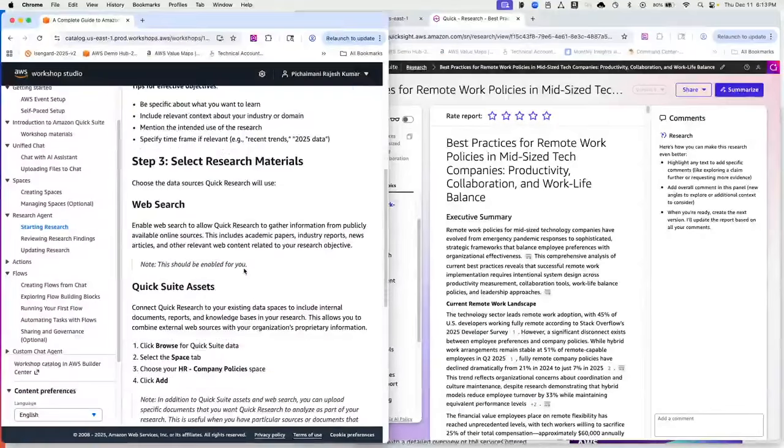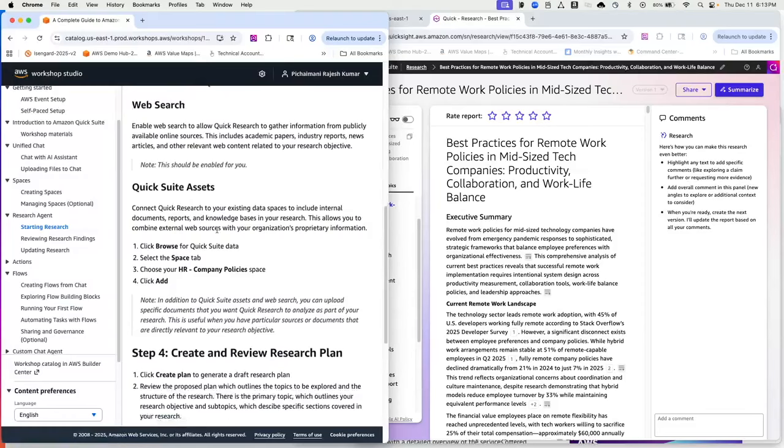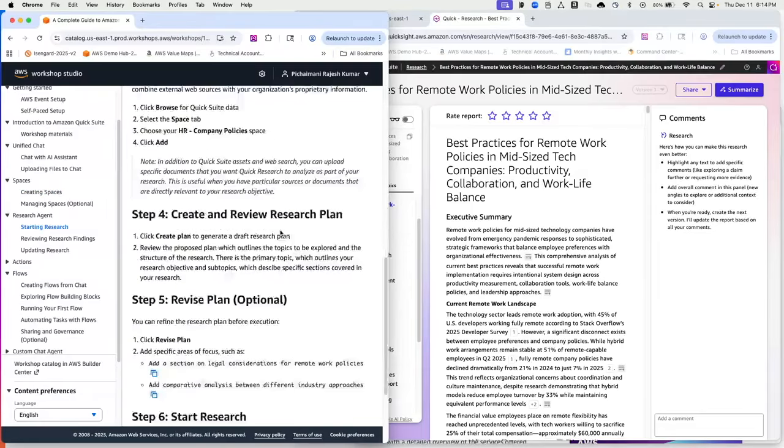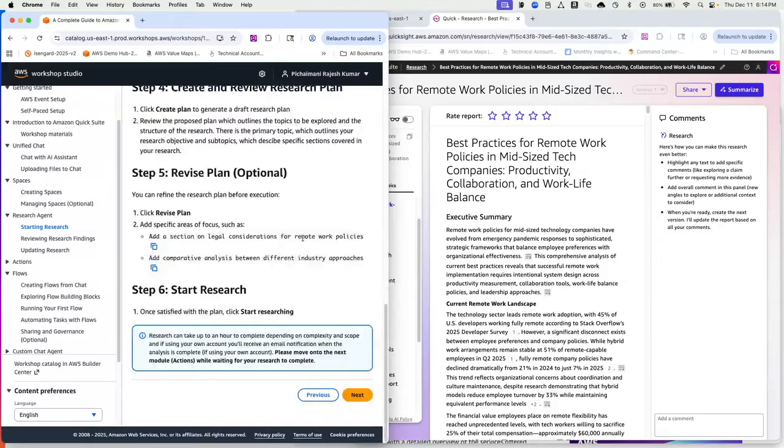The web search is automatically enabled. And in the Quick Suite assets, we also have enabled the policies space that was created in the previous exercise. And then finally, we start with create plan and then start the research.